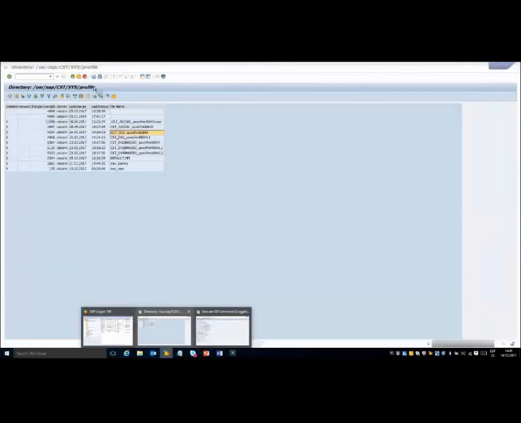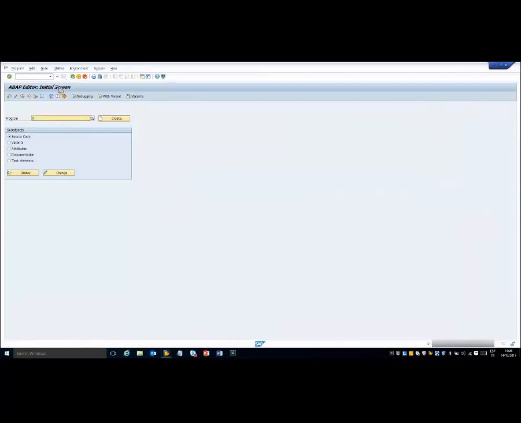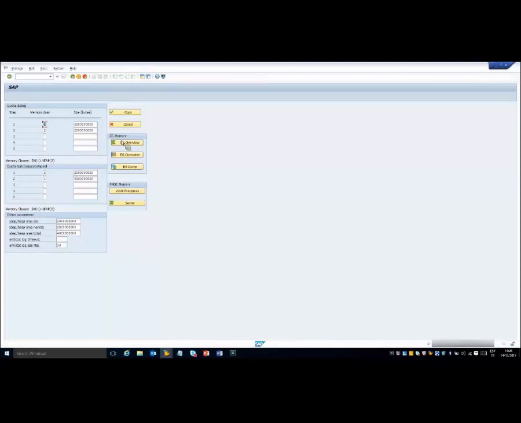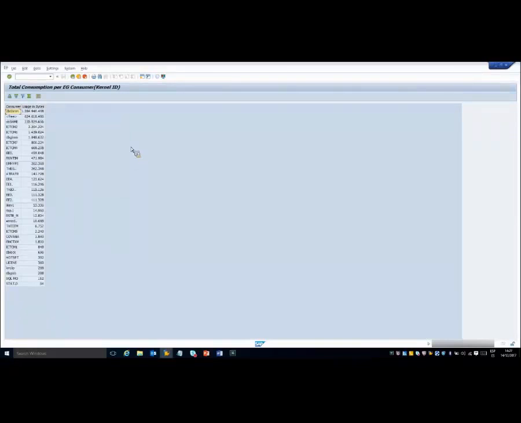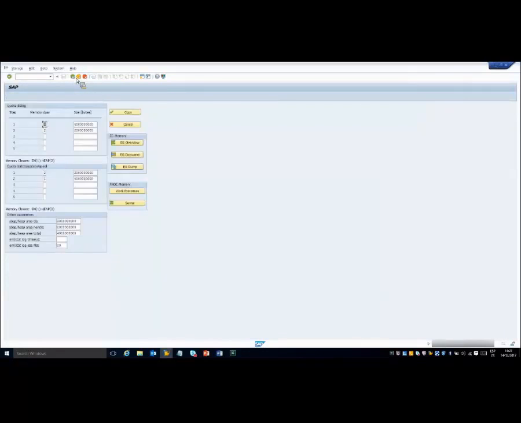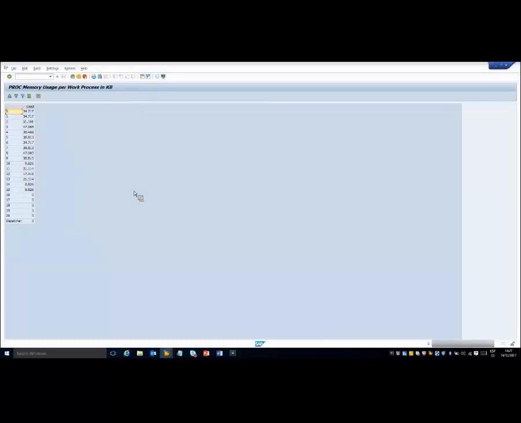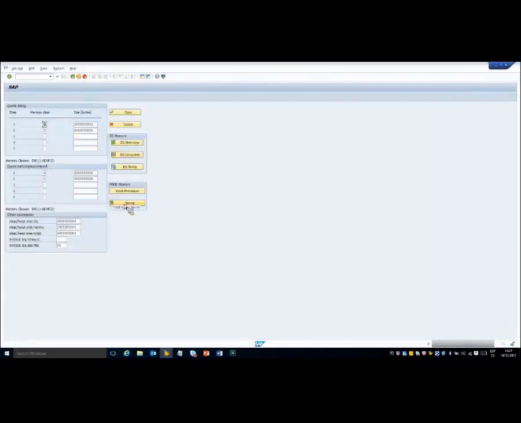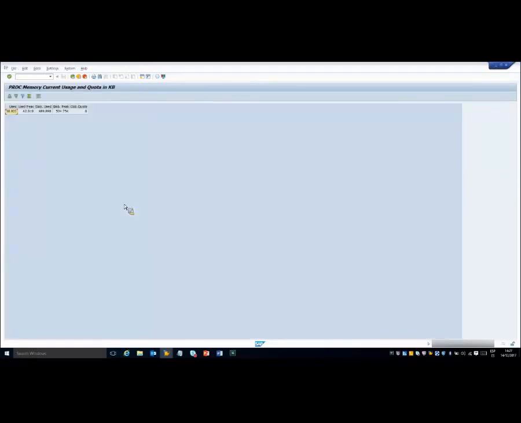If we see this in the system, we execute from SE38 RSMEMORY report. So here you can see an EG overview. If we go back, you can also display with the EG Consumer button the different consumers using EG memory. This EG consumer option is only available as from NetWeaver 7.4. For proc memory consumption, here, the button Work Processes shows the current proc memory usage of all work processes and of the dispatcher of the local instance individually. Here, the button Server shows a summary of the proc memory usage.